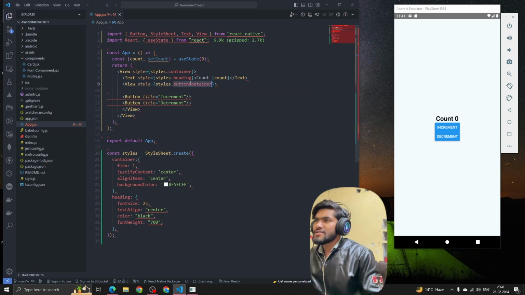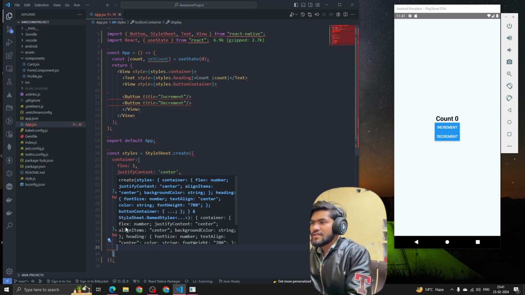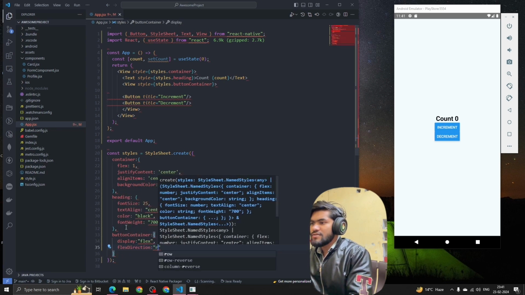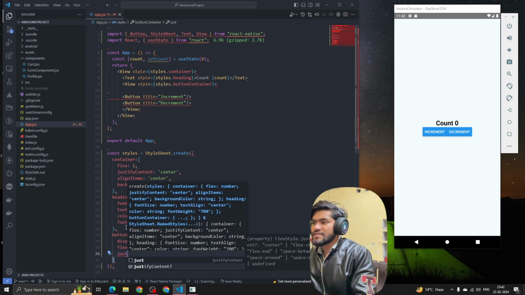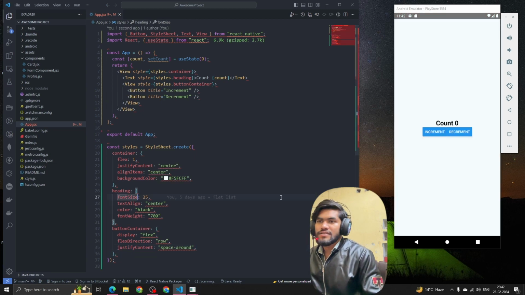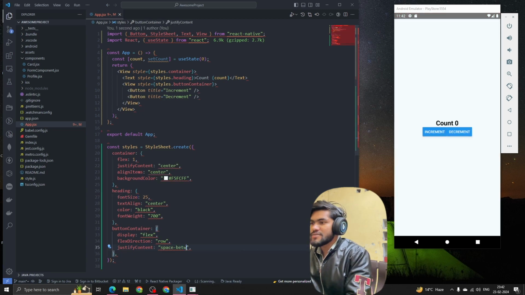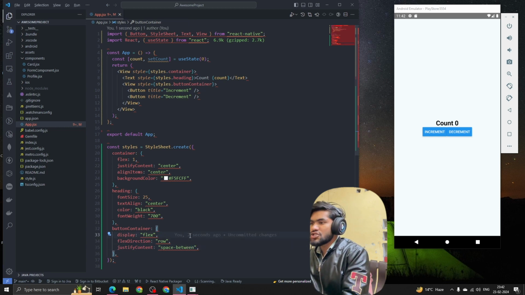Okay, and let me give some styling here. So button container will be display as a flex, direction as a row. Okay, and justify content as a space around, and let's see, nothing happened. So I think it's space between. Oh my gosh.